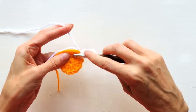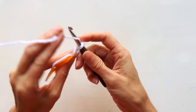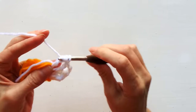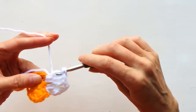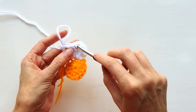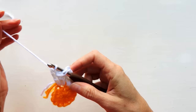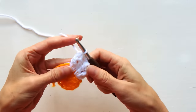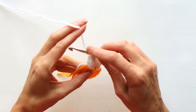And wrap your yarn twice and make three treble crochets into the stitch, going around. So this is one treble crochet. This is another treble crochet. And this will be the last treble crochet all into this one stitch. Pull up the yarn, go into the top of the first treble, grab the yarn, make it smaller, bring the yarn through the first treble crochet, and chain two. One, two. So we're going to keep doing that in each stitch around.